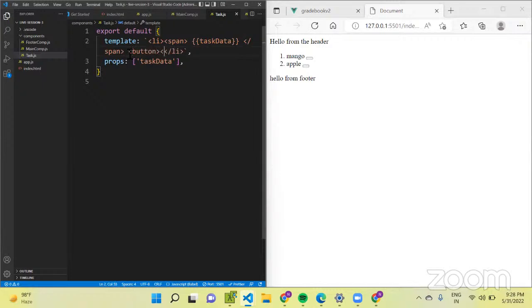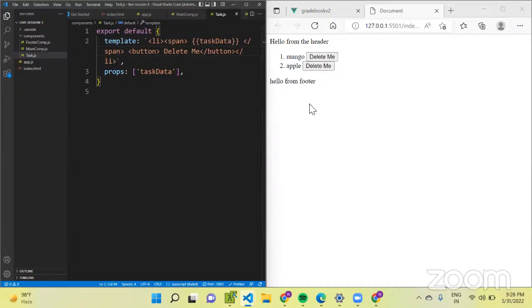If you want, you can create a separate component which has the button as a template, but that will be overkill. So I am skipping that part. I am writing the button inside this task component, and this button will say delete me. So this is how it looks now.